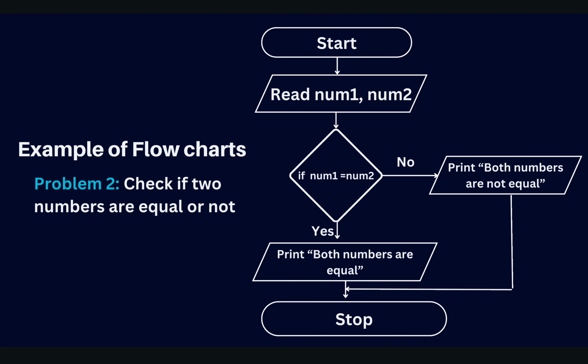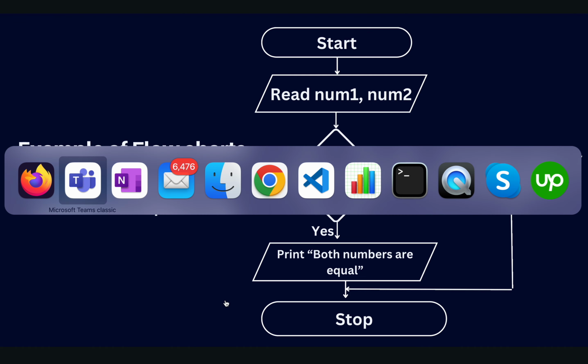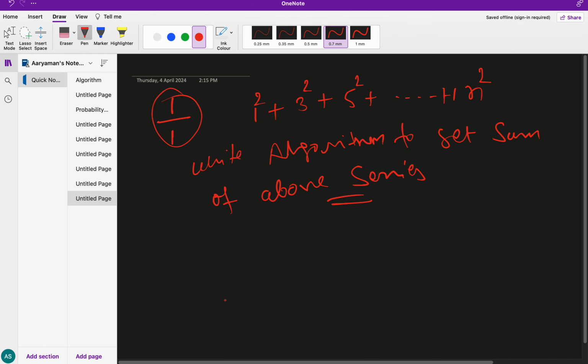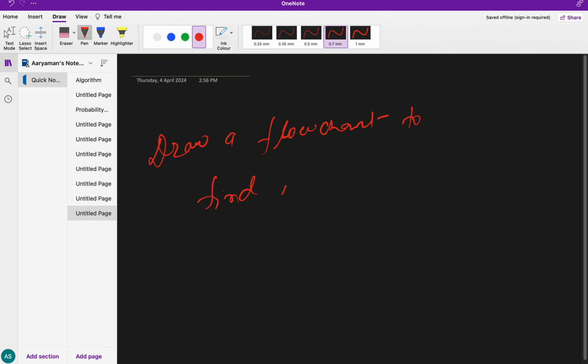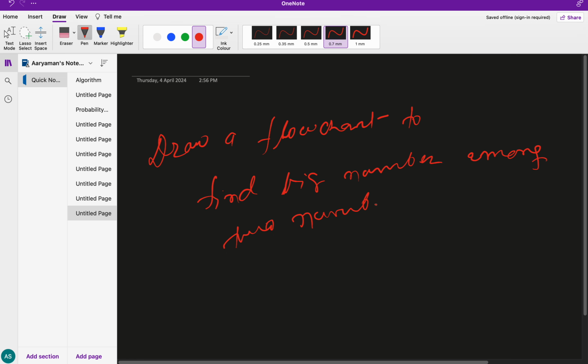So what was the problem? The problem was: draw a flowchart to find the largest, or you can say big number, among two numbers, right?